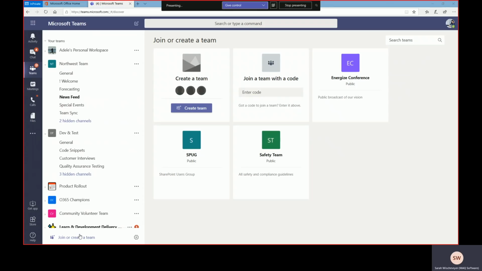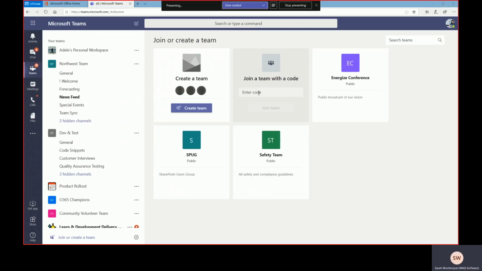If you want to join a public team, you're going to see these public teams. You can just click in and self enroll. If for some reason you wanted to join a private team, you might see the private team listed, or you might have to request access. And maybe someone's given you a code and you put that code in, and then they can use that code to get you integrated into that private team.